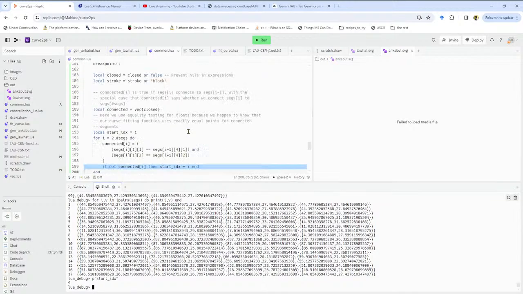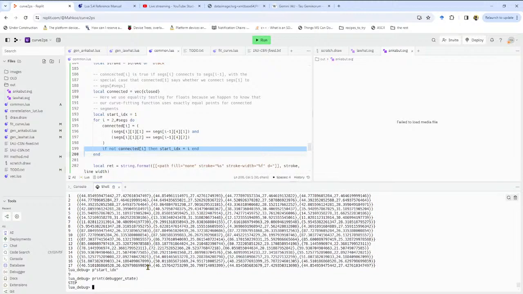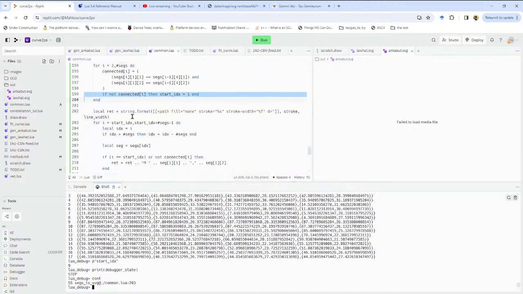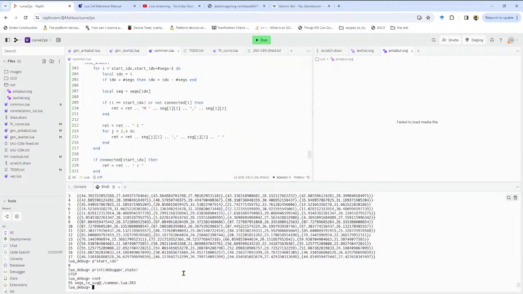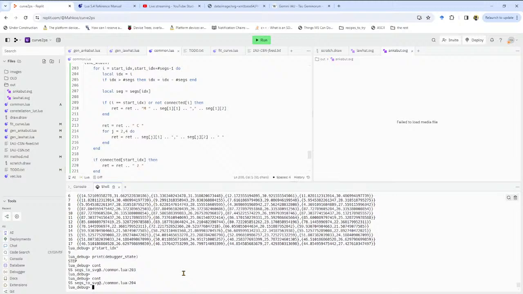One really important thing. Actually, are we in single step mode when we hit an until? Hey, perfect. So line 203. Line 204.